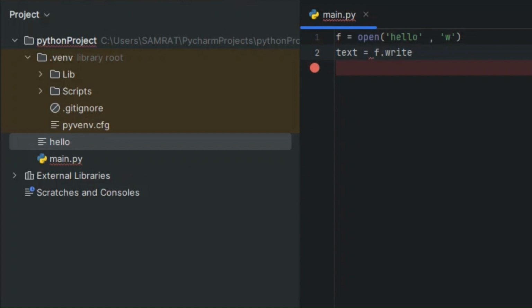Here is a basic thing that many programmers do: they write the read function or argument instead of write. So here we will assign a string, which can be anything like hello, hi, anything, and then simply print the variable which is text.